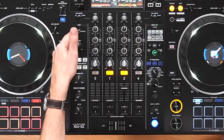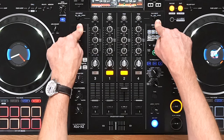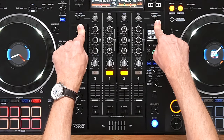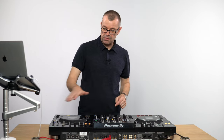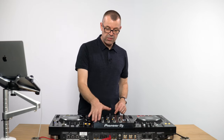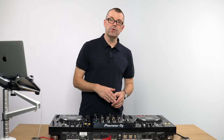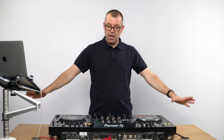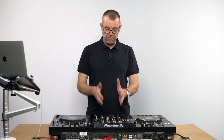There's an auxiliary input that's just on/off with a trim. We've also got channel three and channel four inputs that let you choose between line, phono or computer. However, this only works on two channels with the Rekordbox USB — channels one and two. If you set three and four to computer, you can use all four mixer channels on Serato and Rekordbox. But if you've got two CDJs plugged in via Link — and this is the first such unit with Link — then you could have four decks working across all four channels.